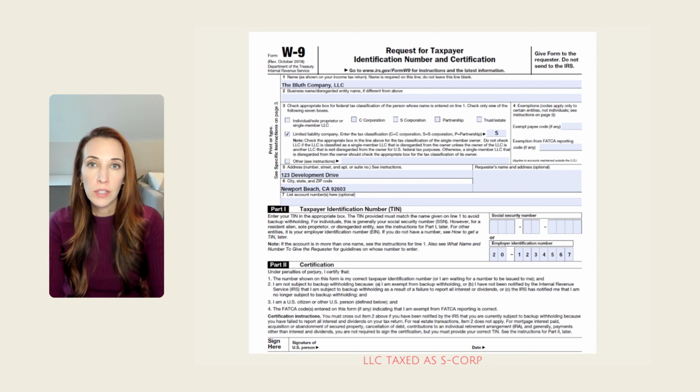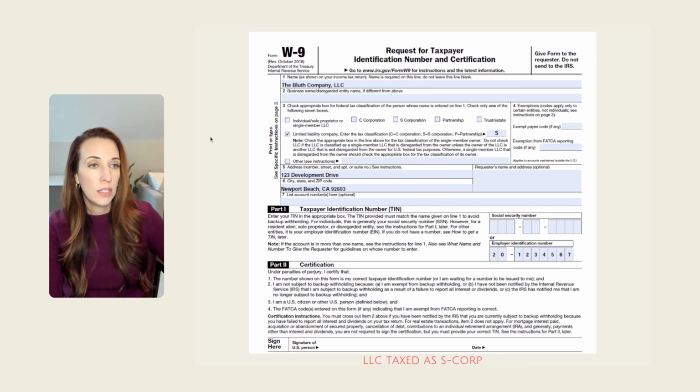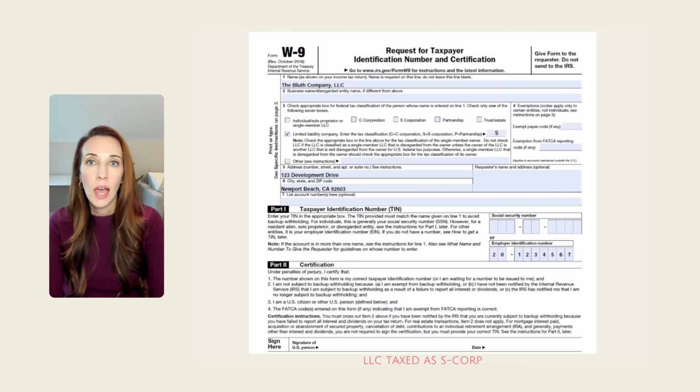If they do so, when they fill out the W-9, then in box 1 under the name, that should be the company name. In section 3, then they will choose the limited liability company and enter S for S corporation, the address, and the federal tax ID. So even if this is a single member LLC with an S corporation election, they should still input a federal tax ID number rather than a social security number because their taxes are completed on a 1120S and they are not completed on a 1040 individual return on the Schedule C.